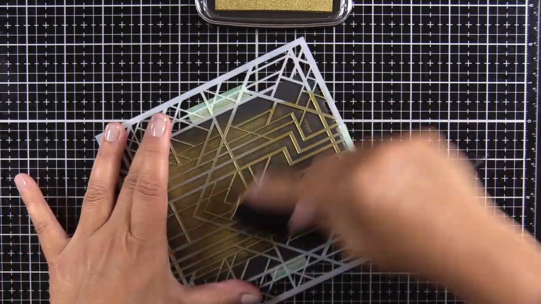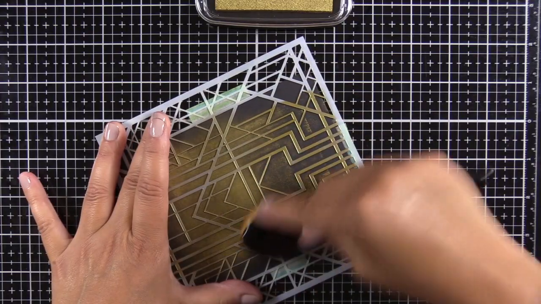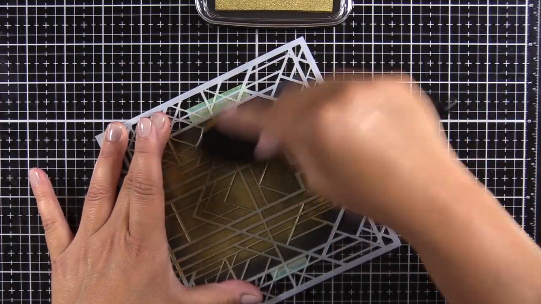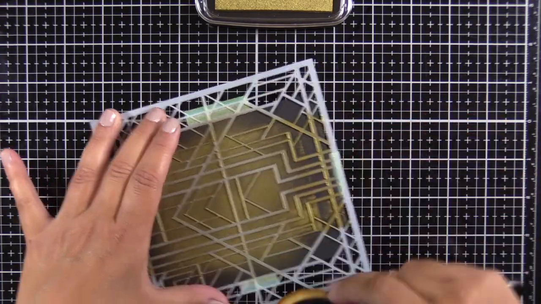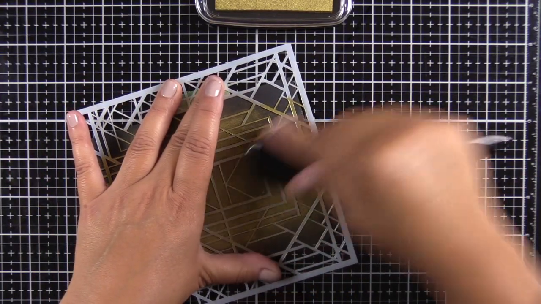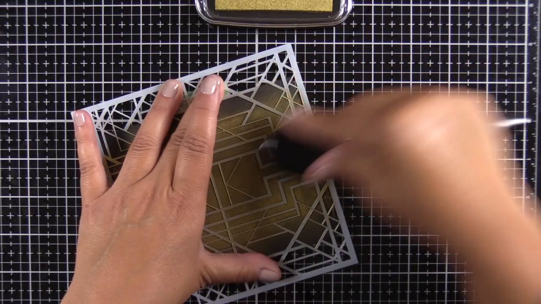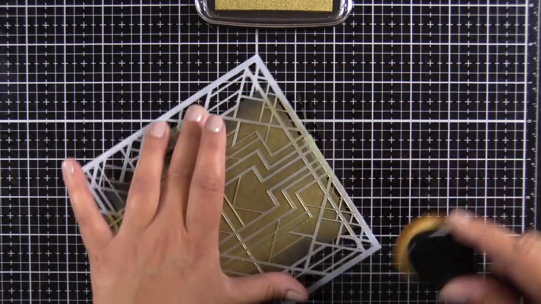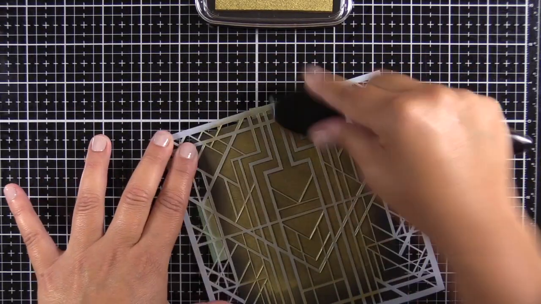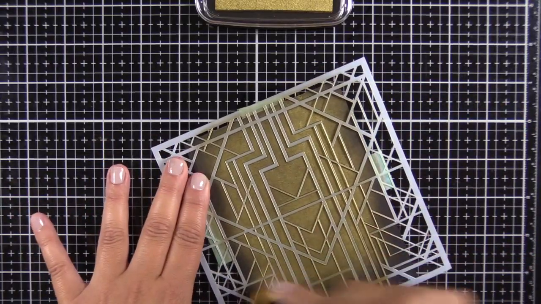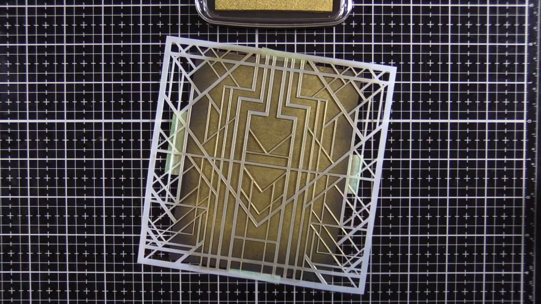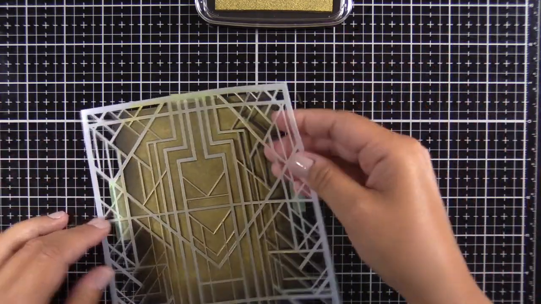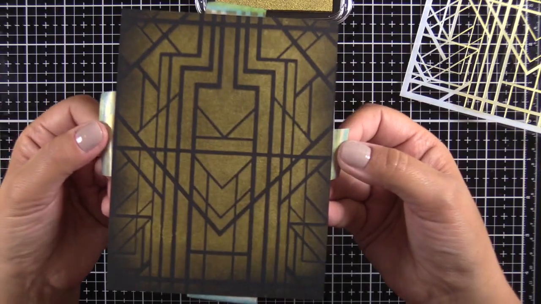This time because I wanted to do the full panel, I went ahead and took the ink pad and went direct to paper. I just smushed it right onto the cardstock. If you do that, you want to be careful that you don't twist it around. Just kind of pounce it straight down. Don't squish really hard because otherwise you're going to get too much ink and it's going to squeeze underneath the stencil. Just plop it down, take it off, and then blend all that ink out.